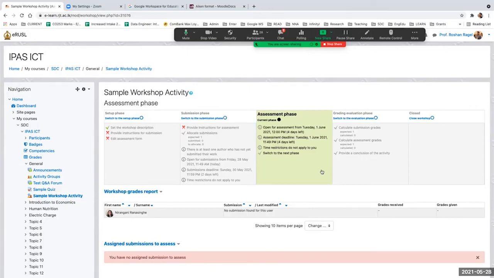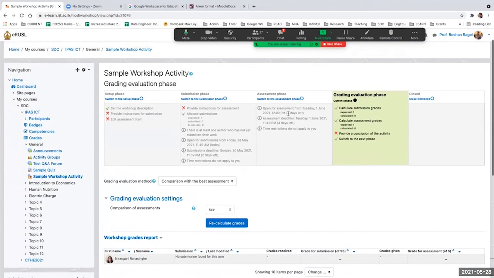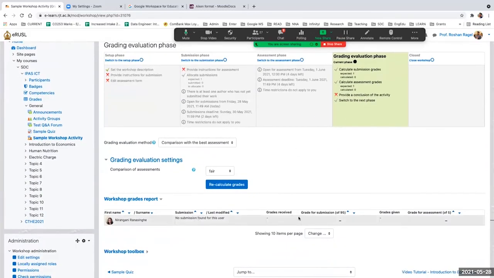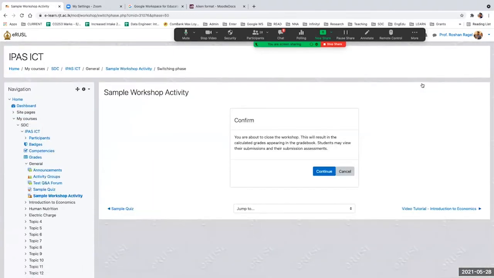So there you have to drive the timeline, not based on a preset timeline, but you are going to do it on the go, right? So there it's very useful to do it like this. Then you can go to the phase called the evaluation phase. In the evaluation phase, you can go and mark it yourself later. So after students mark and give marks, you will see the student marks and you can also mark yourself, and you can finish it, right?